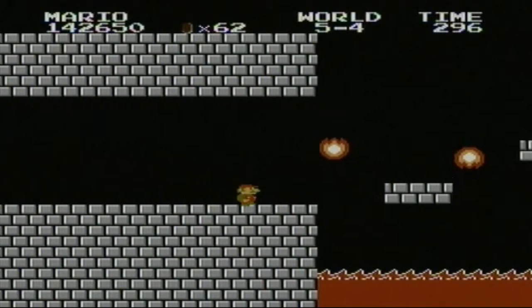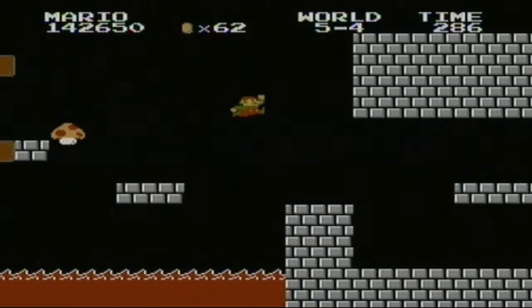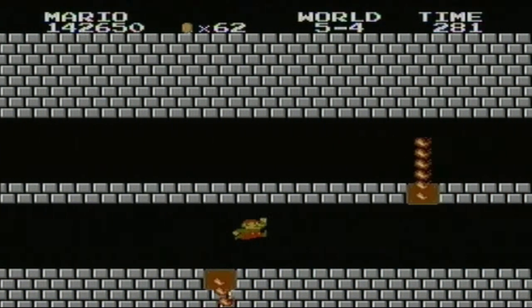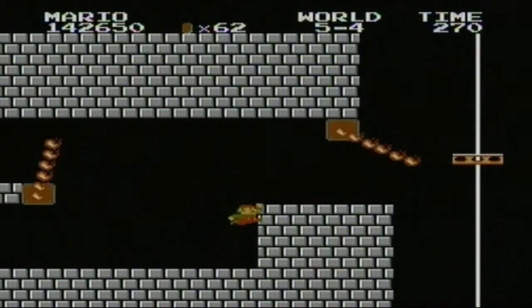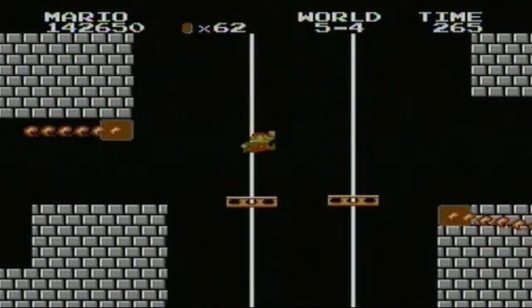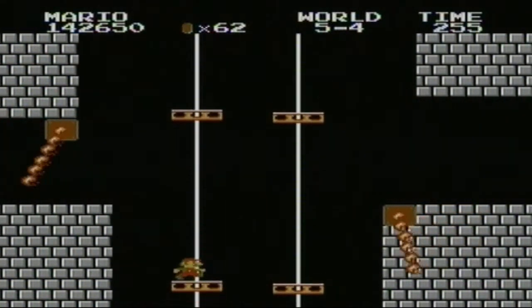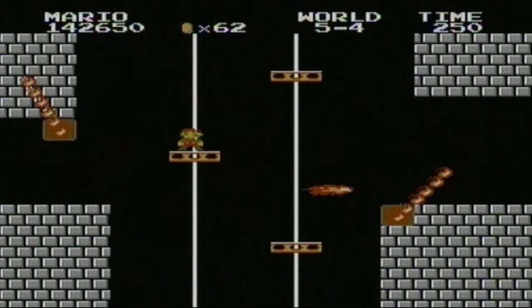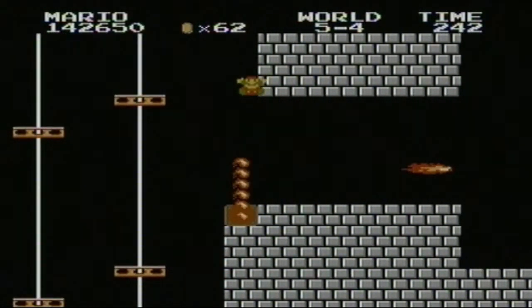Alright everyone, so made it back to the castle. I didn't pick up as many lives as I did last time. I had to quickly run back to a castle, but could have gone worse. Also didn't manage to maintain fire or Big Mario, so I guess we're stuck with small. But I didn't do too badly last time, and that was so close. Well, that's a shame.